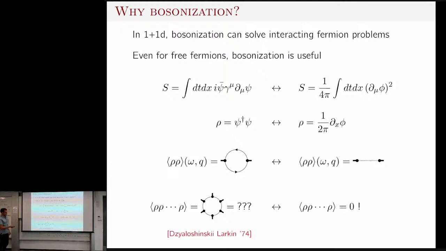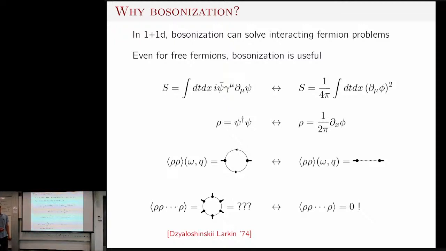Whereas on the bosonic side, it's immediately obvious that any connected higher point function of densities vanishes because we have a Gaussian theory and the density is linear in the Gaussian field. So there's just no vertex, right? And in fact, if you compute this fermion loop carefully, you'll see that after symmetrizing over external vertices and after computing at least one of the integrals, you'll find that it indeed vanishes. So it's not an easy thing to see on the fermion side. There's no slick argument on the fermion side.